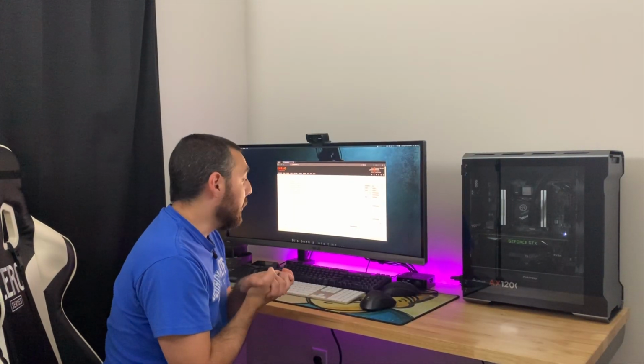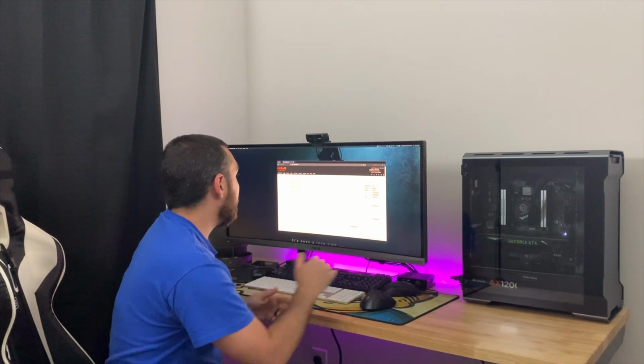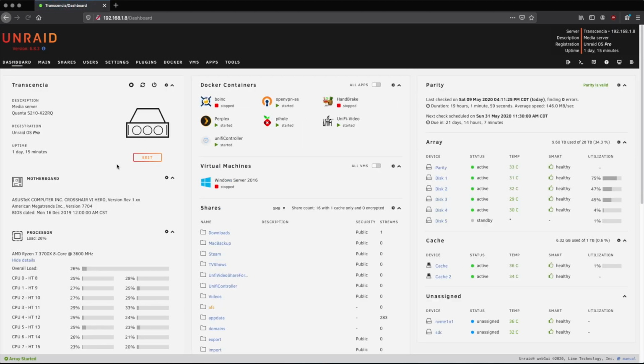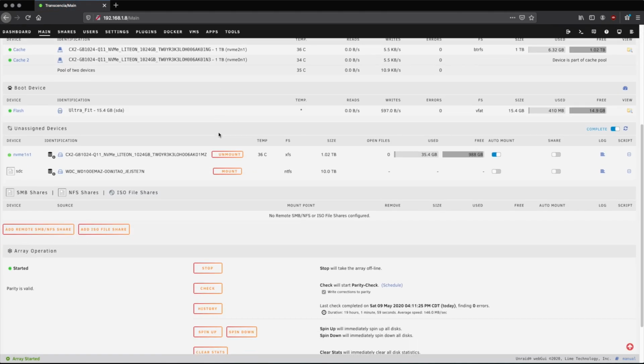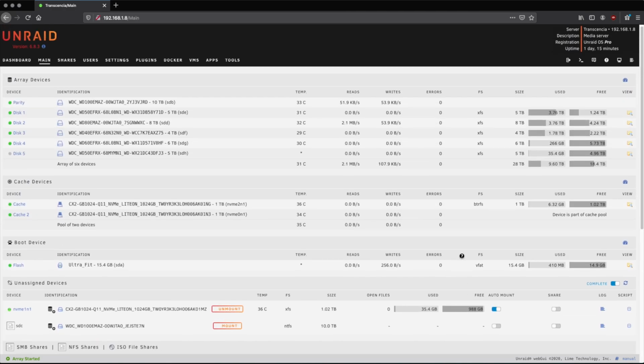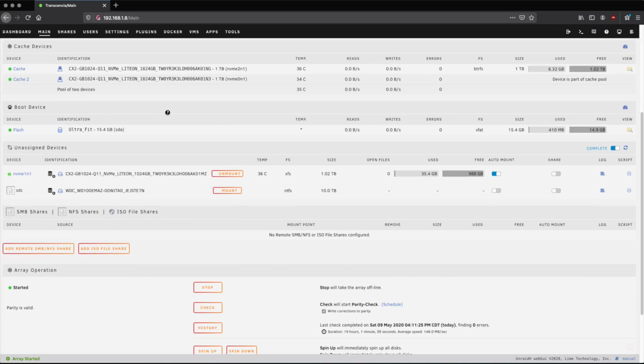It's been well over 19 hours and we are finally done. So let's take a look at what there is to do. If we look here on the dashboard page, let's go back to the main page. On the main page, we can see it took about 19 hours to get that drive swapped over, running at 146 megabytes per second. And it's done, but we're only on single parity, which doesn't seem to matter, because as far as I could tell, I didn't lose any data, but I don't know.